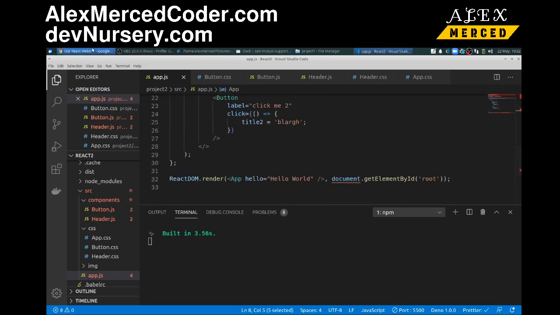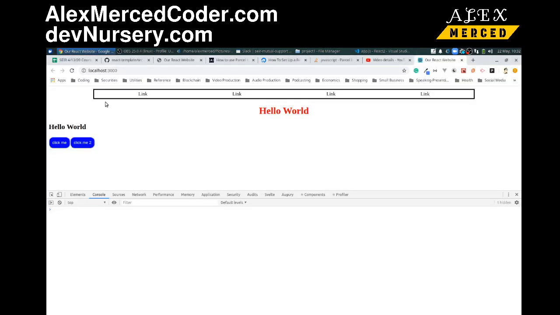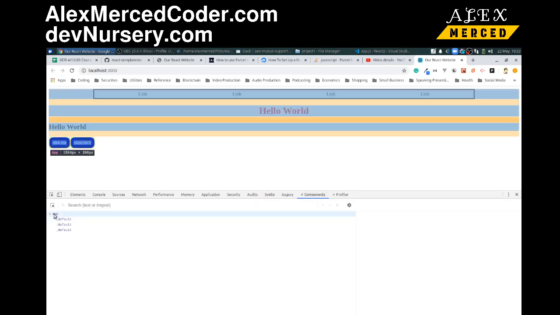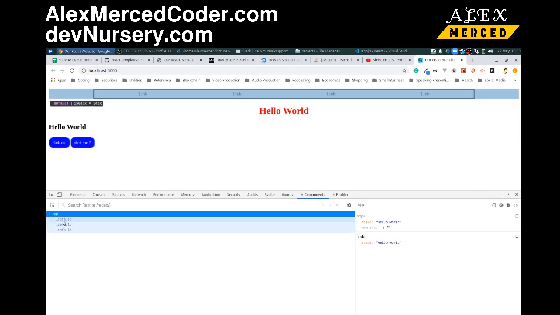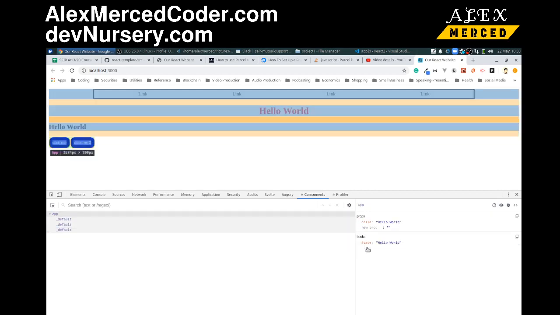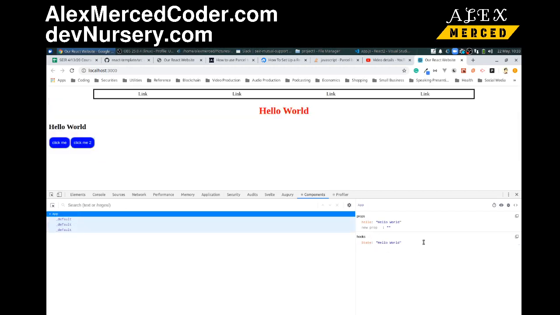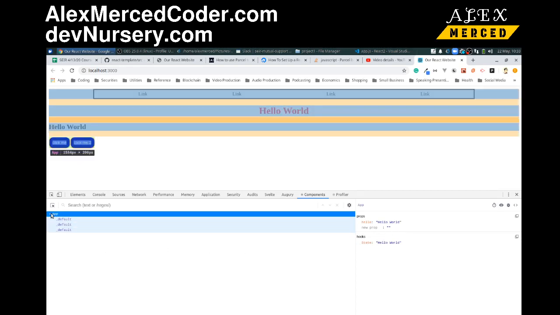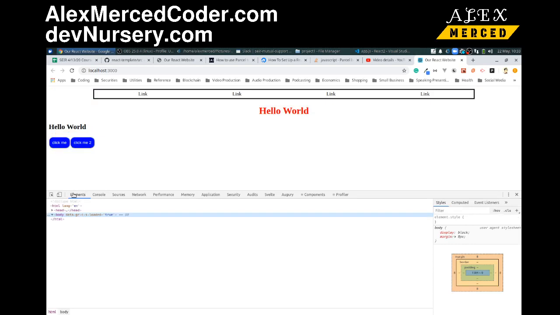Okay, so let's try that again. I'm going to click the first one. See, nothing happens. But I have the React Dev Tools, which is a good Google Chrome extension to download. When you download this, I can see all the different components that are there. I can see these buttons, and I can see the app component that we have state of hello world, and that hasn't changed. Okay, but bottom line is that it is changing.